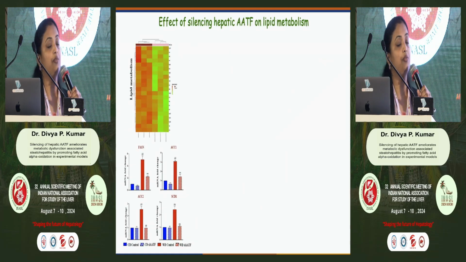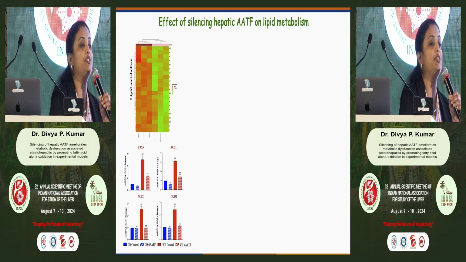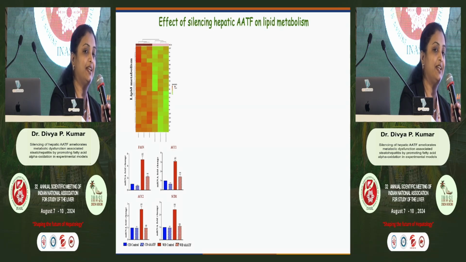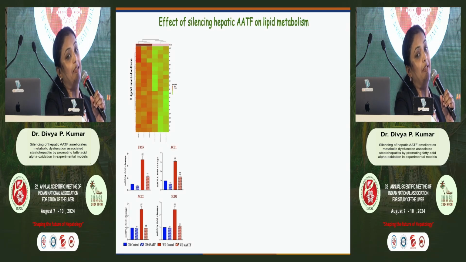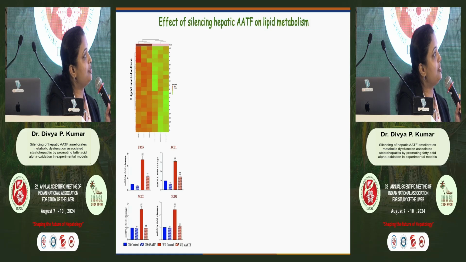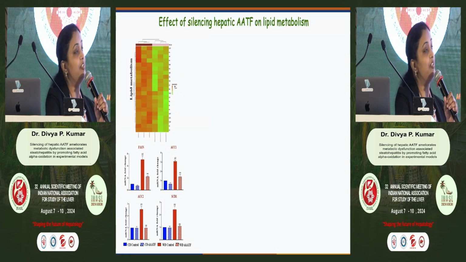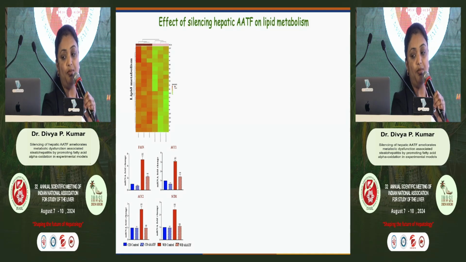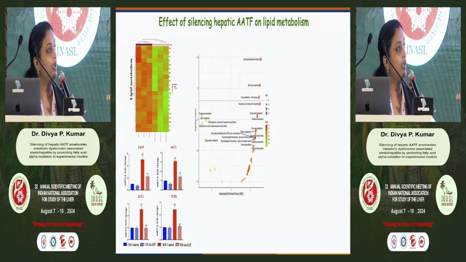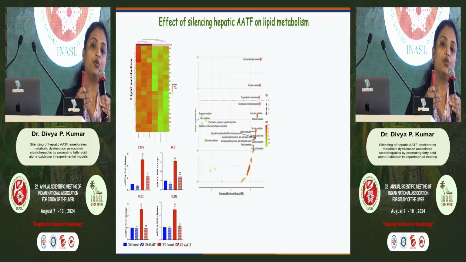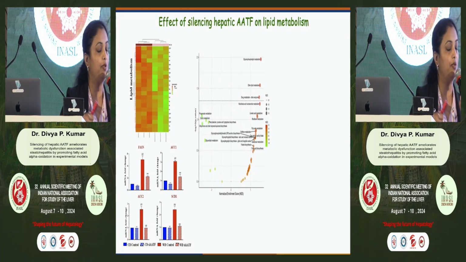Moving on, we had a question whether there would be an effect of silencing hepatic AATF on lipid metabolism. As hypothesized, yes, when we silenced AATF, there was a reduction in lipid metabolism, in fact in lipid synthesis. Then we started analyzing and correlating the RNA-seq data with the metabolomics data.